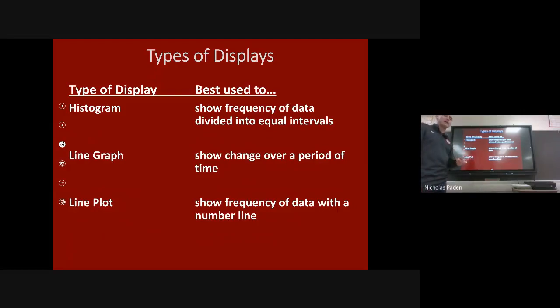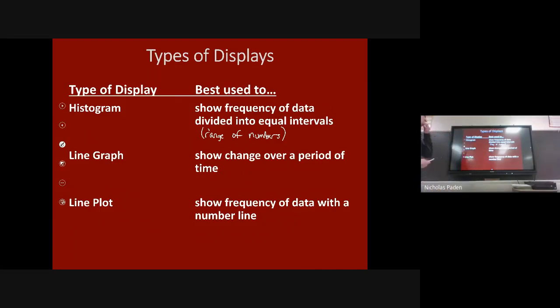Okay, a histogram. A histogram is like a bar graph, except on the bottom, instead of a category, it would be a range of numbers. And so the equal intervals, this would be a range of numbers. So for example, we want to see the number of buildings in Indianapolis that are all from 100 to 200 feet tall, 201 to 300 feet tall, 301 to 400 feet tall. And so there would be a bar for each of those categories. The categories is not boy, girl, football, basketball, softball. It would be a range of numbers.